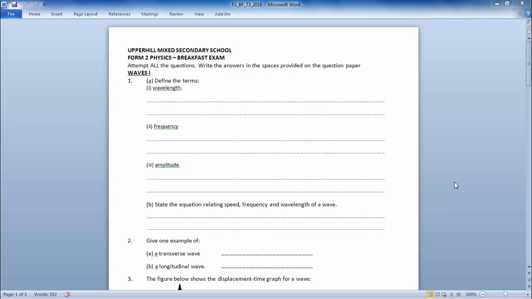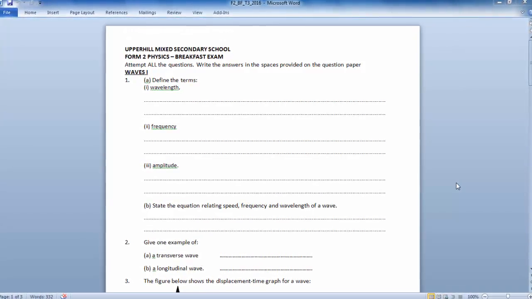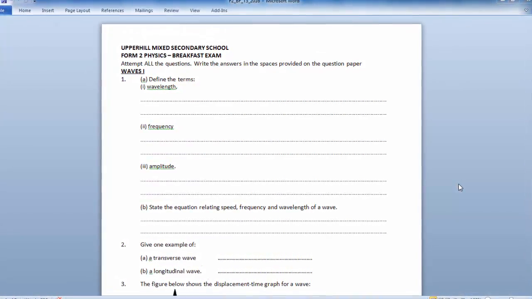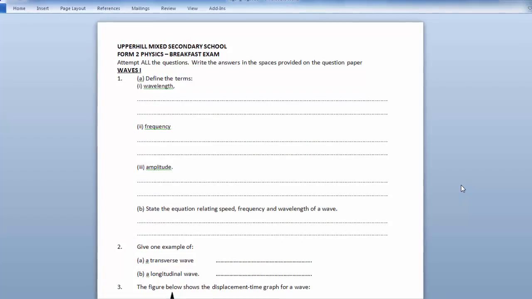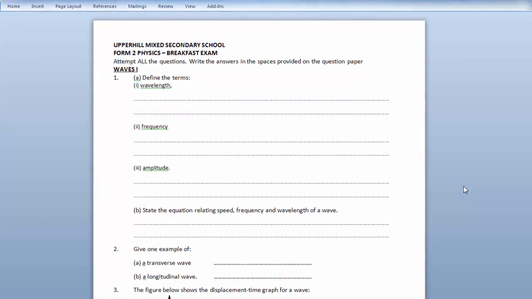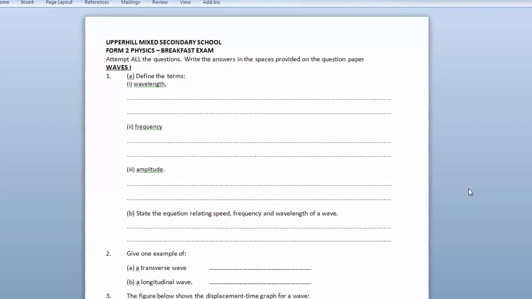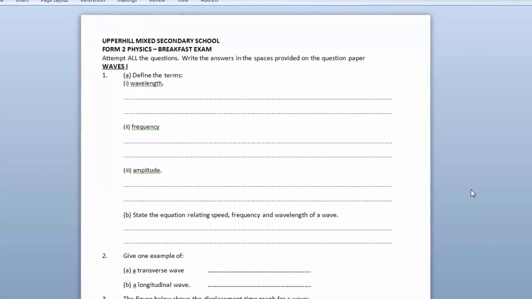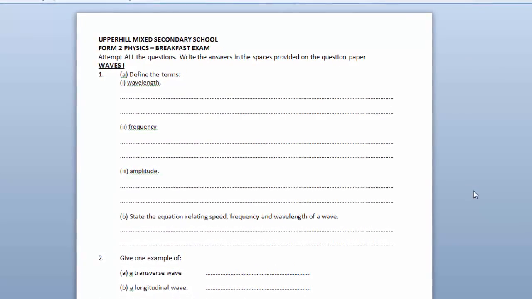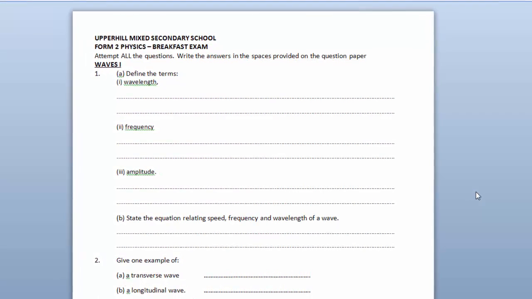In this video tutorial, I'll show you how to use Microsoft Word to make a mark scheme in your subject. One of the methods teachers use is to use a blank test paper and write answers on it. Then they would scan that document in order to have a digital copy of the same. I'll show you another more convenient method to make a mark scheme.